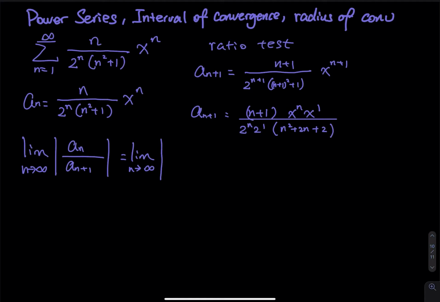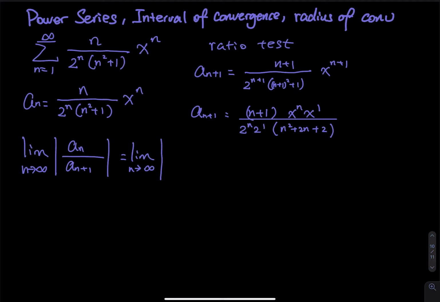To save us some time, I already give you the a_n and the a_{n+1}. So the a_n is the original series. For a_{n+1}, you have to replace the n with n plus 1. And other than that, we have to simplify the exponent a little bit in order to make the simplification more convenient. So for the limit, we have to set up a ratio between the a_{n+1} and a_n.